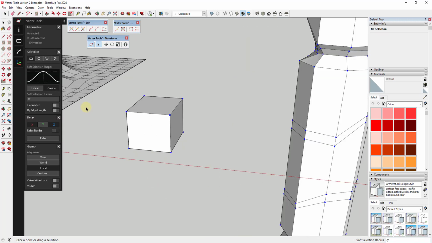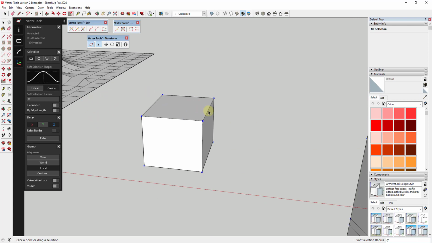So there's also now a tool for beveling vertices. Beveling is basically taking the corners and slicing them off to create a flat face. So there's an option in here for bevel selected vertices. What that's going to do is allow you to select one or multiple vertices and then click and drag, and it's going to bevel those edges off. So you can use this to quickly add a bevel to a shape.